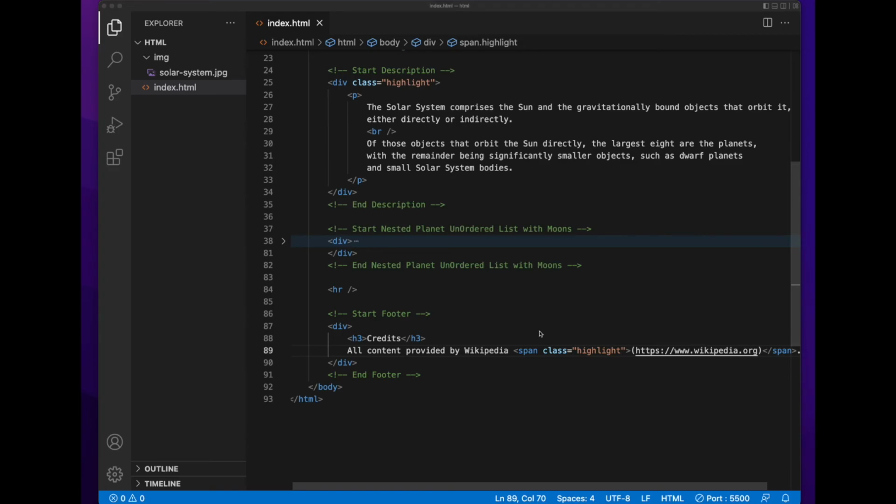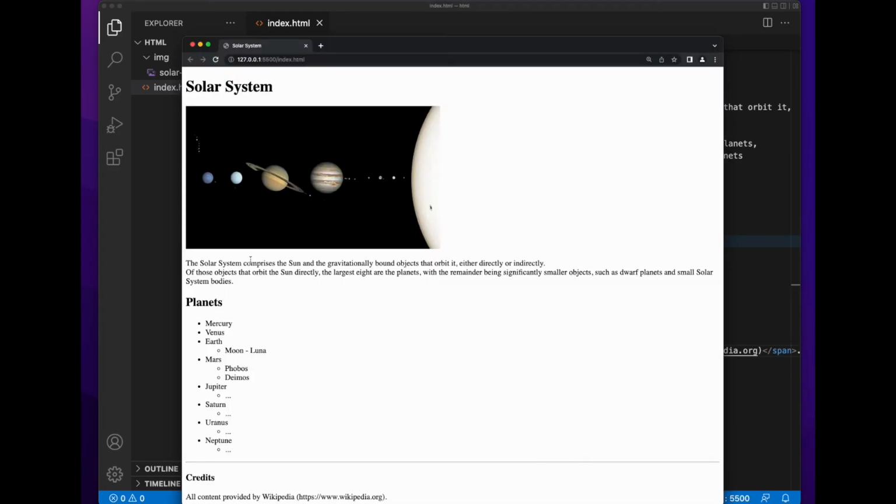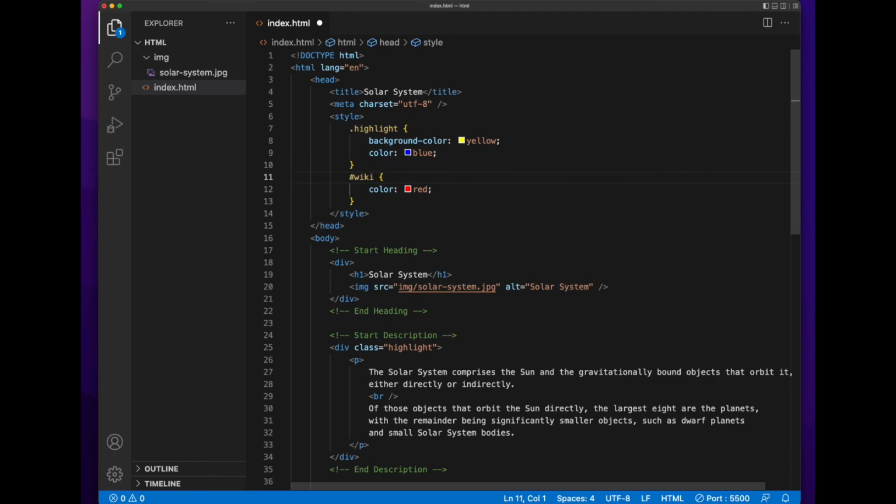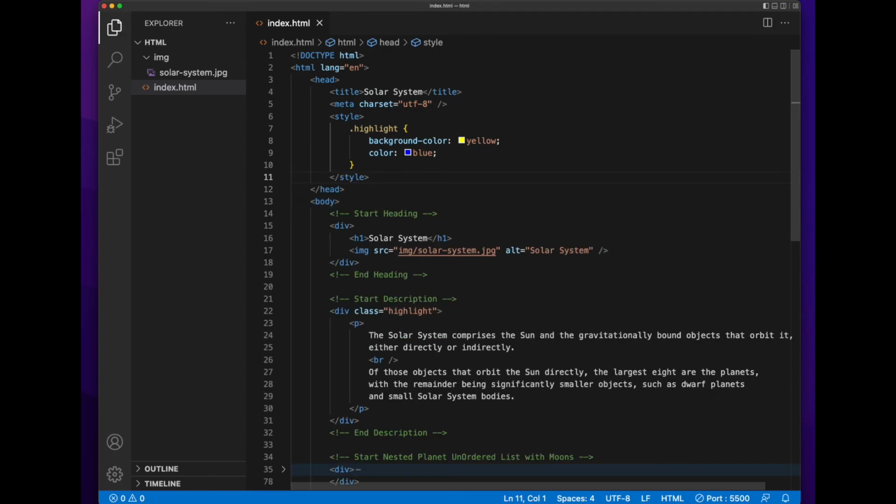If we go back to the browser, again, we're a little surprised, where the paragraph text is black and the link to Wikipedia is black as well. Well, similar to how we had to add the pound sign for CSS to be able to indicate I want this style applied to the HTML element with the ID of, well, in this case it would be highlight. In order to target a class, we use the period. And since we no longer need the ID attribute wiki style, we could delete that.